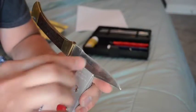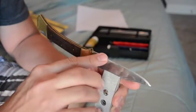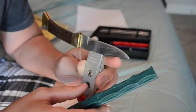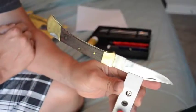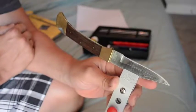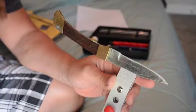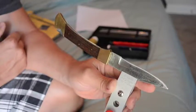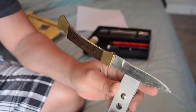You'll be able to look at the blade and see that the coarseness is polishing out of the actual bevel on the blade. It may take a little while because that was pretty coarse, the one that I used before, but I think it took maybe about 20 minutes to reprofile the edge. I would expect to spend about the same amount of time on this, so maybe do it while you're just kind of watching TV or something like that. Make sure you're paying attention to what you're doing, obviously, but maybe do it while doing something else as well. So I'm going to work this stone, then move up to the next stone.